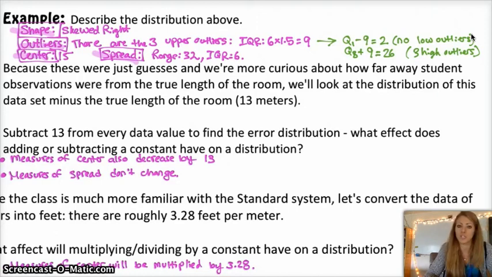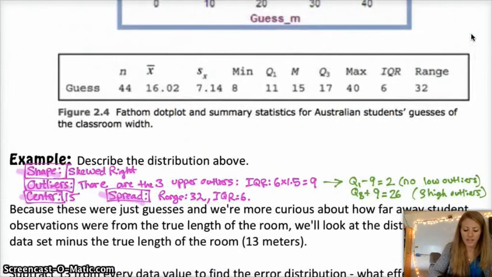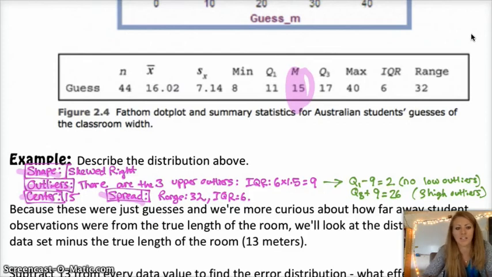Because the data is skewed and we have outliers, probably the best measure of center is the median, which is 15, which you get from here, right? The median's 15, and then you're using the IQR or the range to measure spread, not standard deviation, because of the skewness and the outliers.